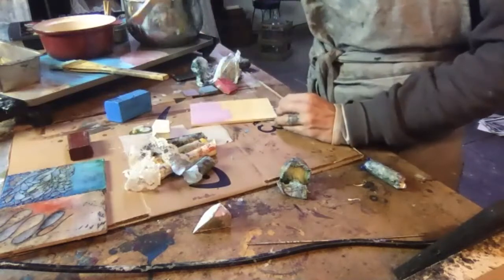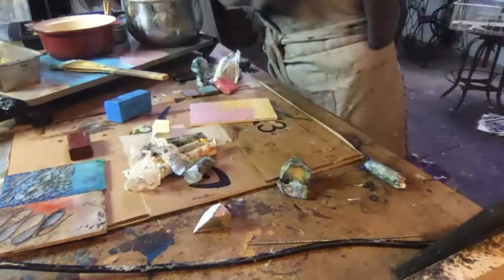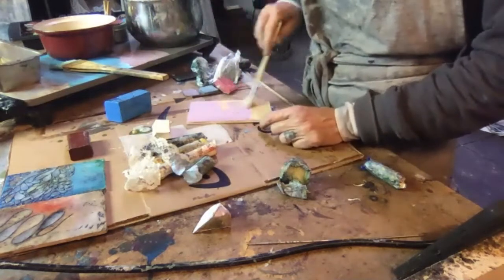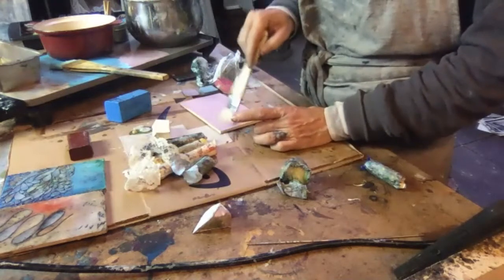I know, it's like bubblegum. I know, I act like a little kid. I'm only 12. My color palette is 12 years old. All right.